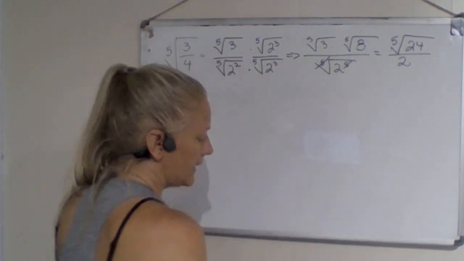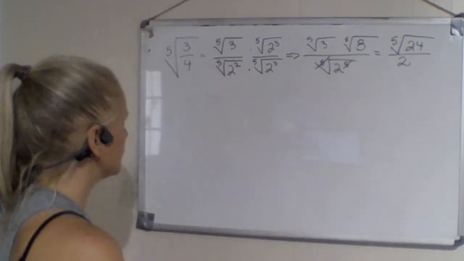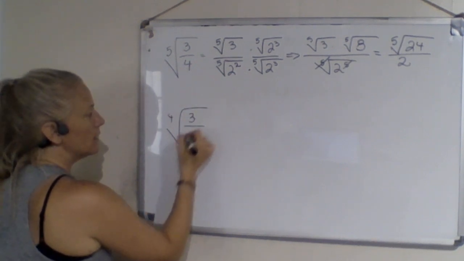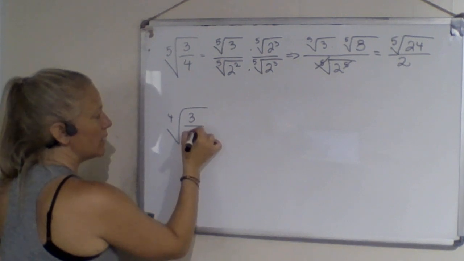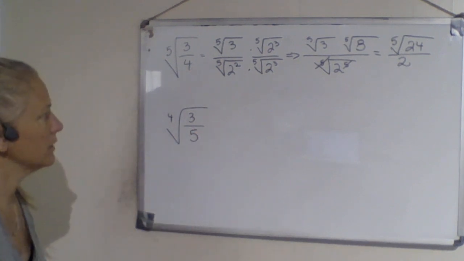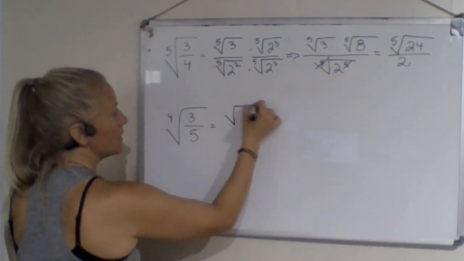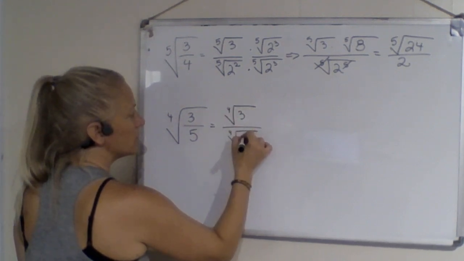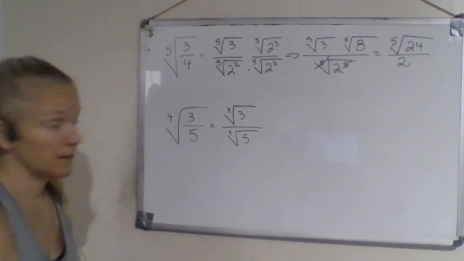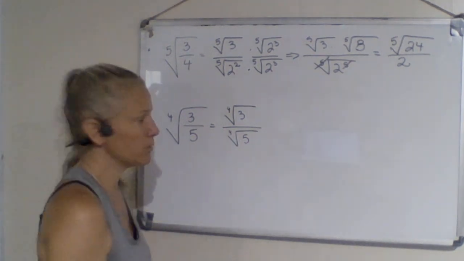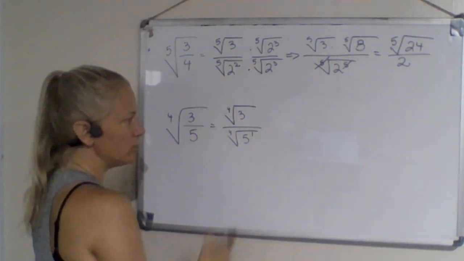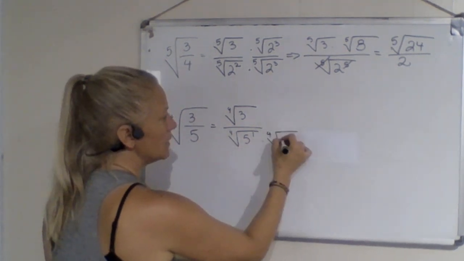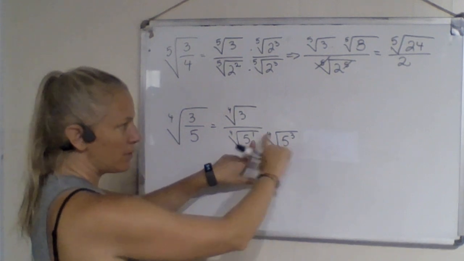So, I guess the trickiest part of this would be to solve stuff like that. What if we have 4th root of 3 over, I don't even know, I'm going to use 5 just for the sake of it. Well, this becomes root 4 of 3 over root 4 of 5. 5 is not a perfect square of anything. This is not in the book. I'm doing one extra example for you. I have a 5 to the 1st. I need 4 of them. I'm going to have to times that with the same root, 5 to the 3rd. When I add them up, I get a 4th.